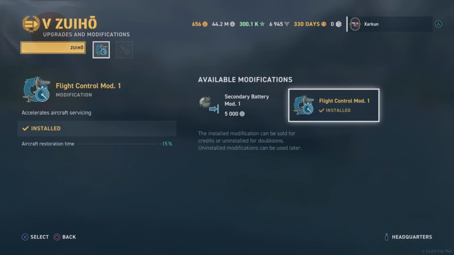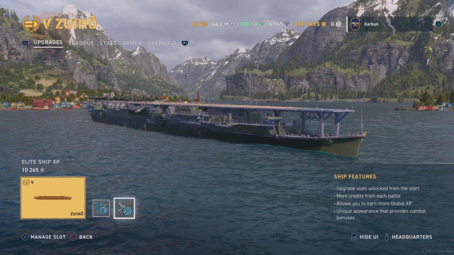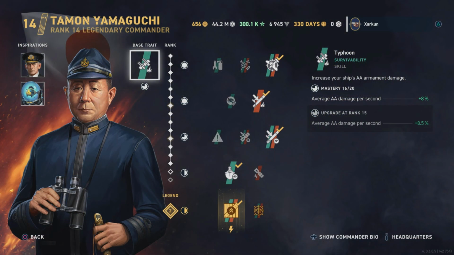Mod selection, I've got Flight Control Mod 1 in the first slot, and in the second slot, I've got Air Groups Mod 2, basically the two mods that affect the plane squadrons. And of course, my commander is Taemon Yamaguchi, with Swirsky and Space Fishy as his inspirations. Swirsky decreases ship detectability, and Space Fishy increases torpedo speed.